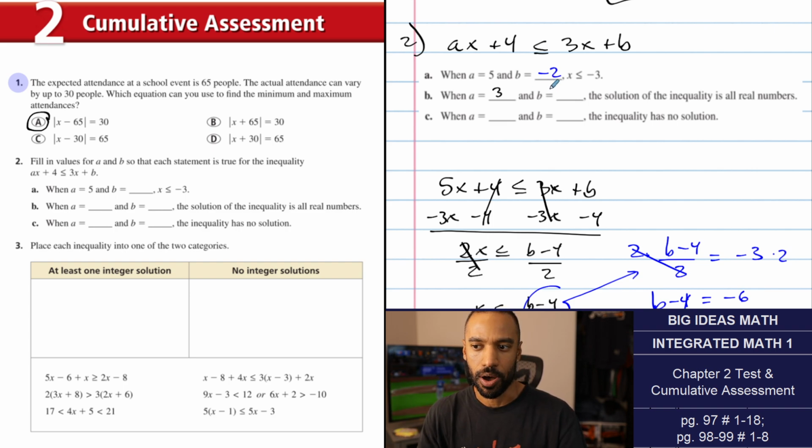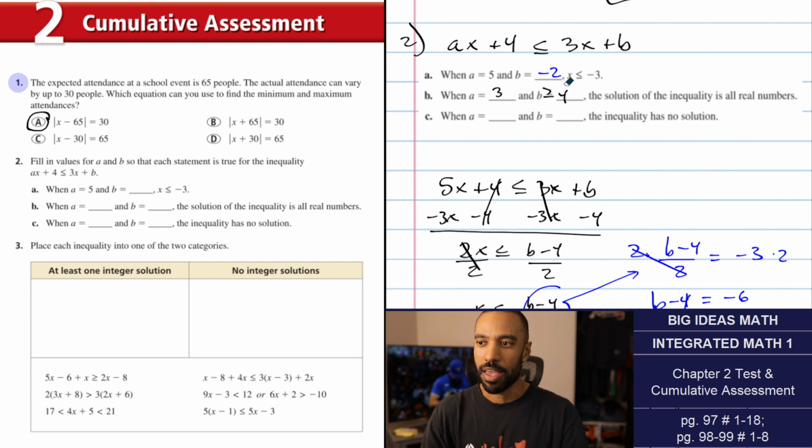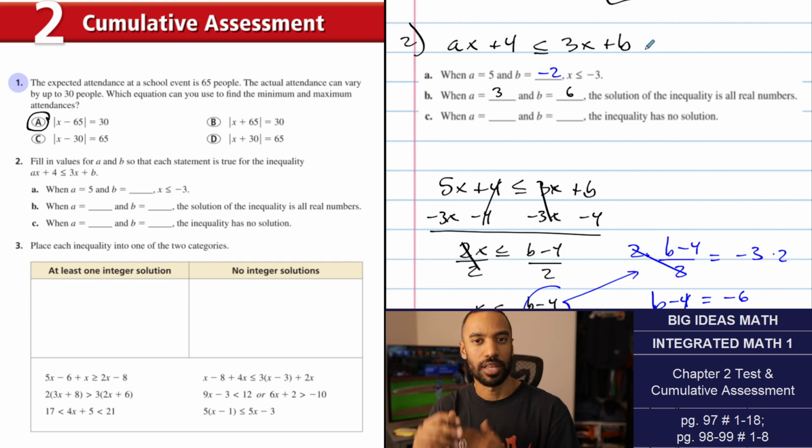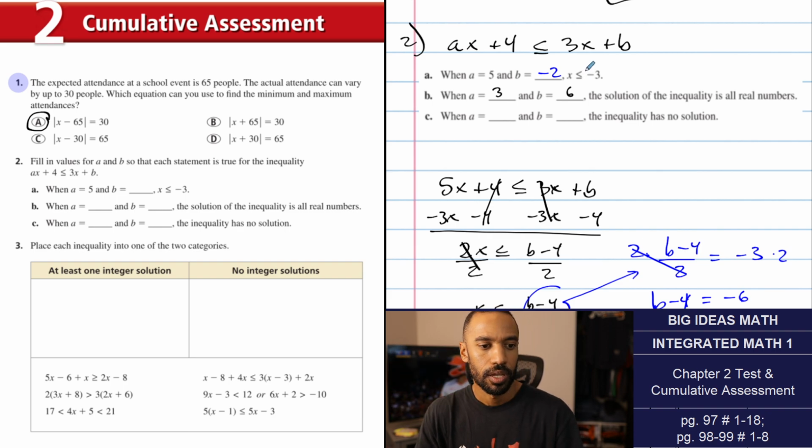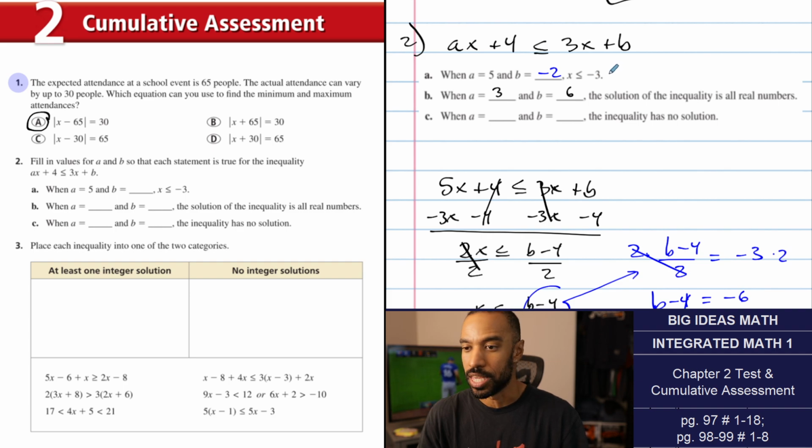I want to write this as an inequality. I want to say if B is greater than or equal to 4. So if B is any number that's 4 or more, then it satisfies the set that 4 is less than or equal to B. So I can choose any, or I can choose 6. As long as it's not less than 4, then you have an all real number statement. So that's open-ended. It says fill in values for A and B so that it is true, not the values.